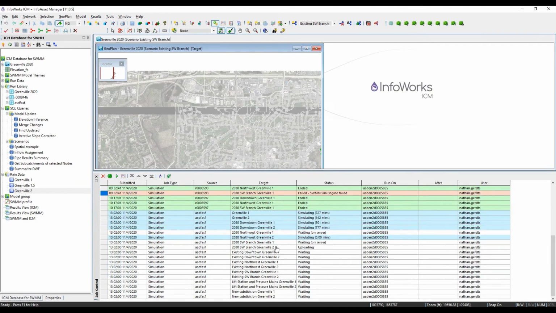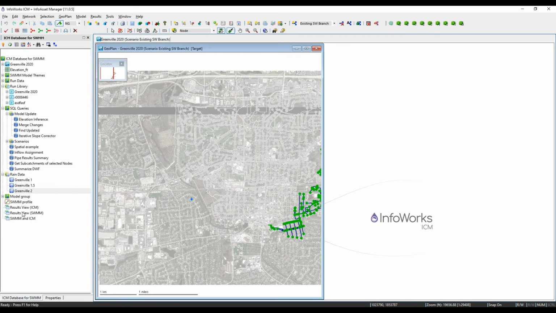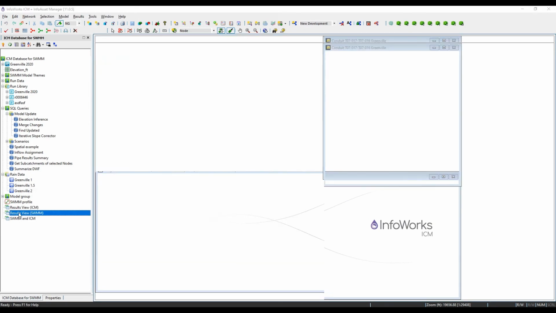So it created several different run tasks, and it is pushing them to a server that happens to be based in Denver. Because I'm in Chicago and it's not very close, there is a little bit of a lag time, uploading the model and downloading the results to and from that server in Denver. But all in all, it's pretty quick. It might actually run faster if I just ran it on my laptop, but just for fun, just wanted to illustrate that. And so while that's finishing up, let's just jump to a result view in SWMM.